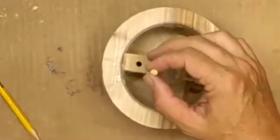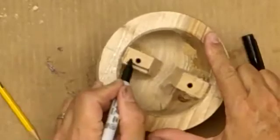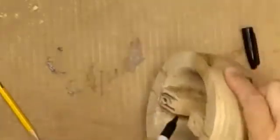And I don't know if I drilled both holes equal. And I also want some registration marks just visually to keep an eye on this bowl later. You'll see that when I put it on the lathe. So I'm going to mark one of these up.